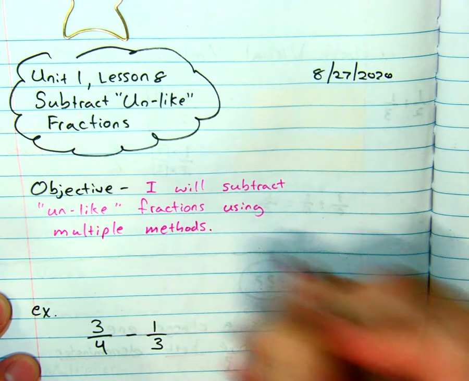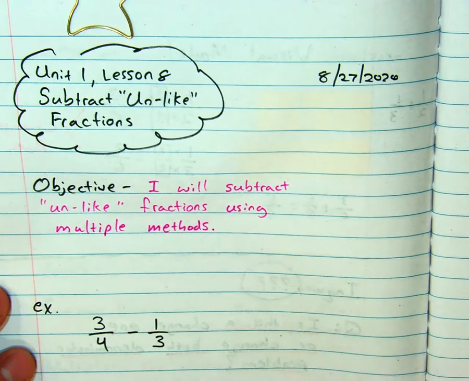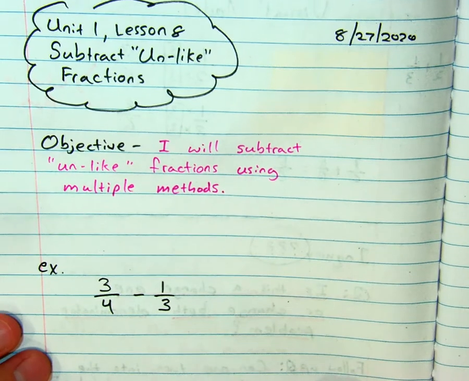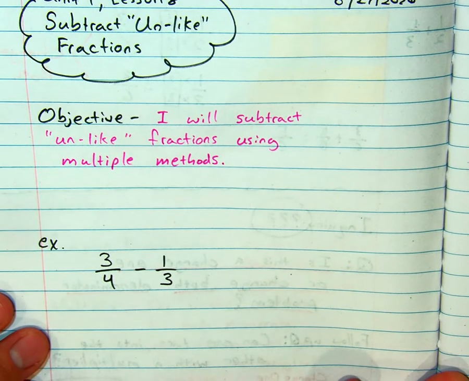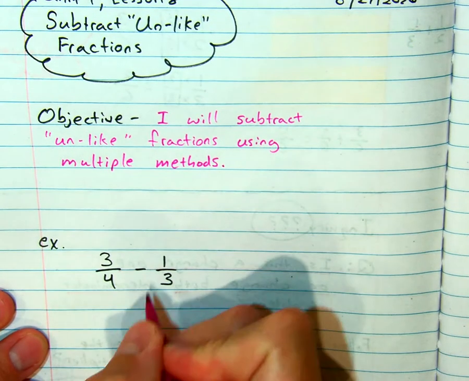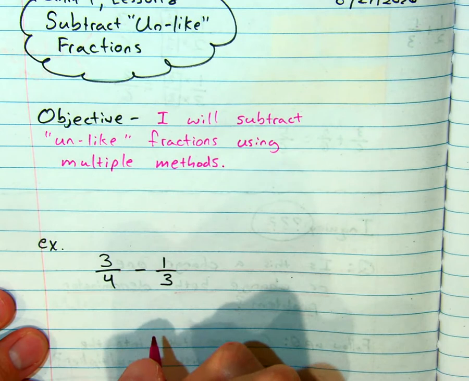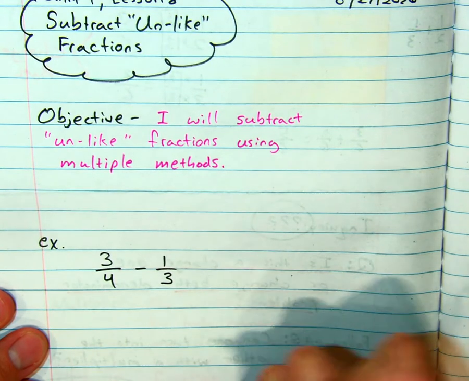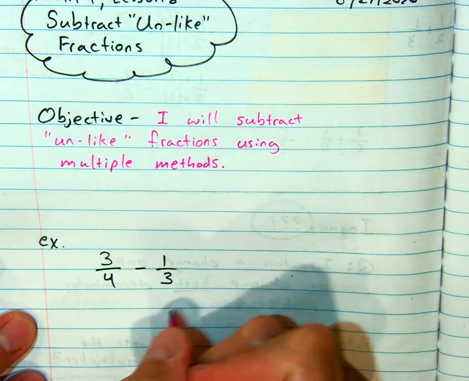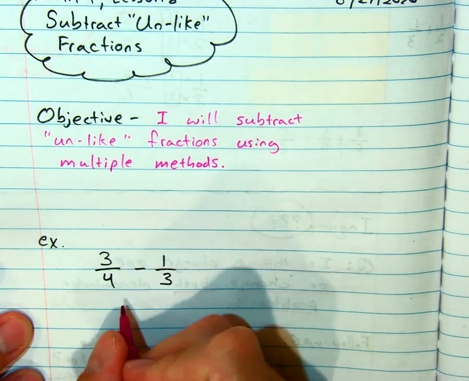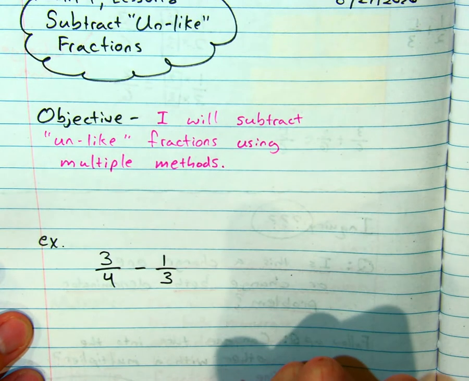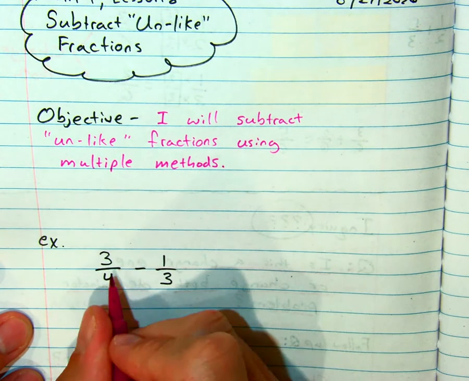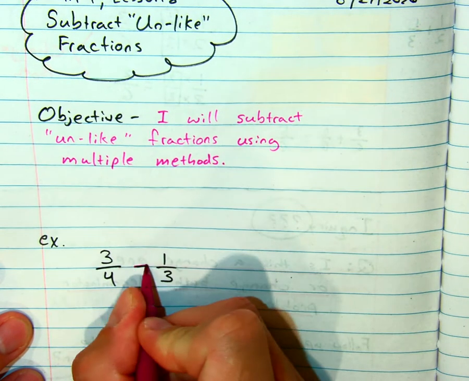It's one thing to see it, it's another thing to know why it works, and let's not just stick with our algorithm. Our first example, we're going to reach back into our thinking from earlier lessons, and we have 2 fractions. So are they like or unlike? I've got 3/4 and 1/3, and we are subtracting.